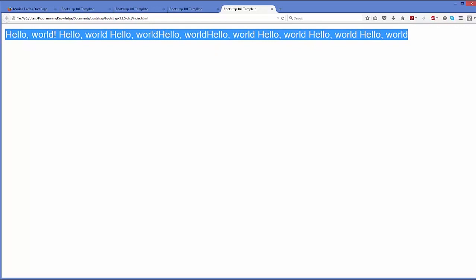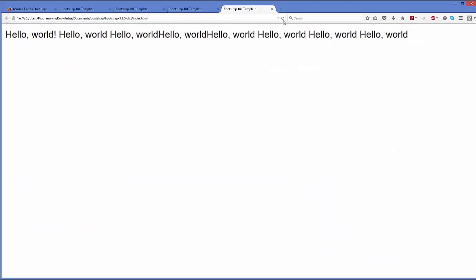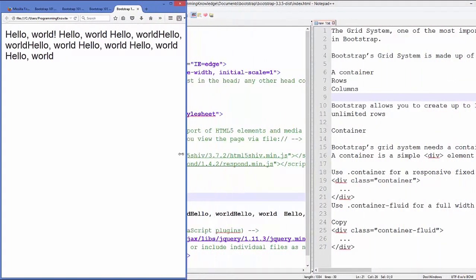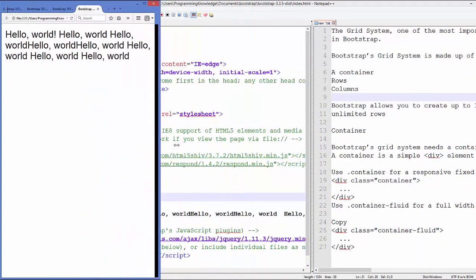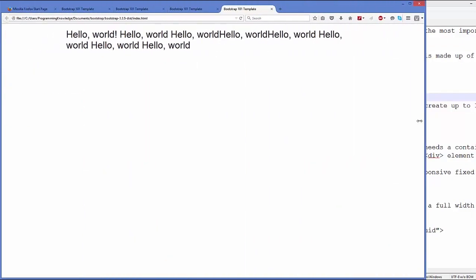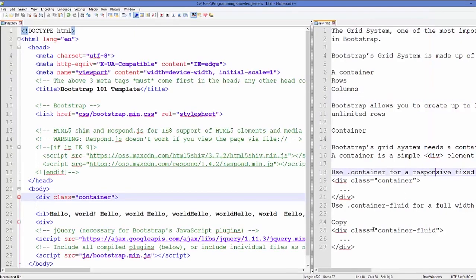So if you want your content on your web page to take the whole width of the web page, then you use this class called container-fluid. Or if you want your text to be aligned nicely at the center of your web page, then you use this class called container. Okay, and remember, this will still be responsive. So when I change the width of my browser, it will be responsive. So both container and container-fluid classes you can use, and it will still be responsive, right? But the basic difference is this: the container class has a fixed width, and the container-fluid class has a width which is the width of your browser on your device.